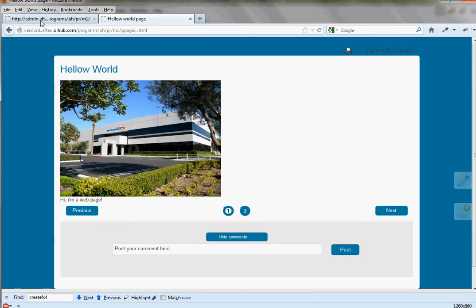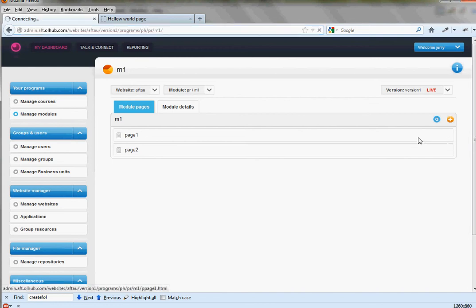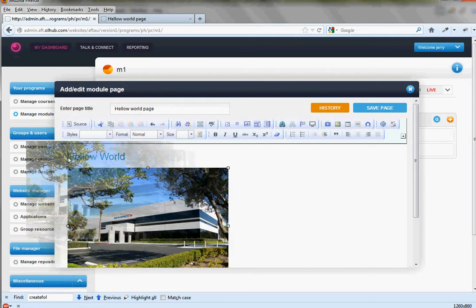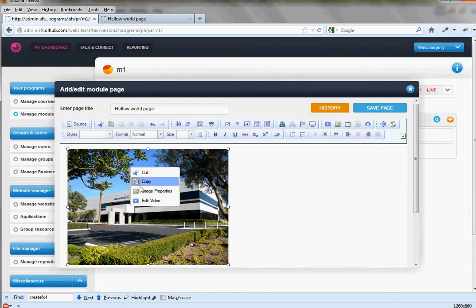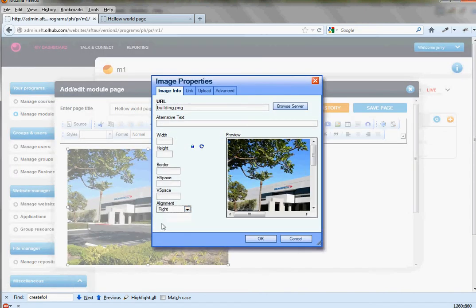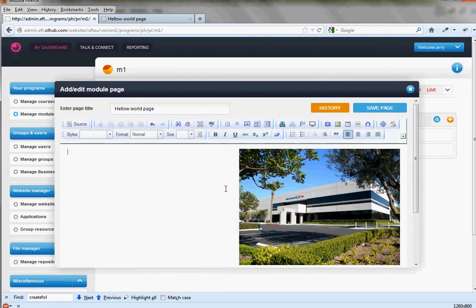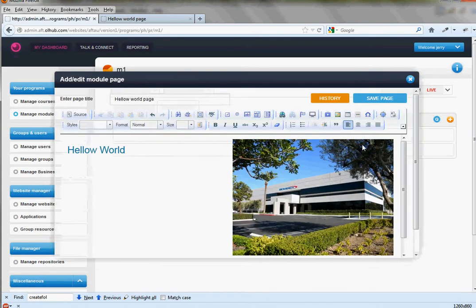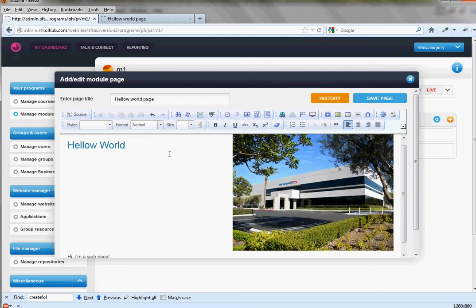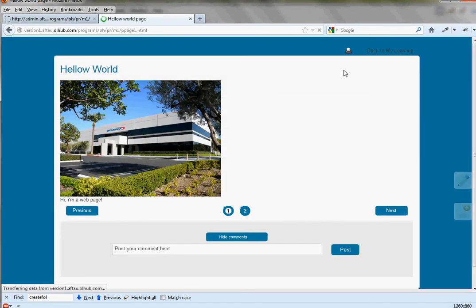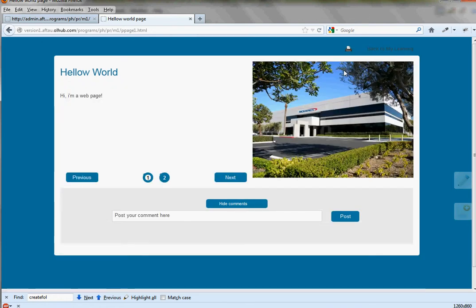And just to show that we can use the WYSIWYG editor, if I wanted to, I can move that up there, and let's say I wanted to float it off to the right, do that, and then save it, view it again. So there we go, so it's got a nice little alignment there, and then if I refresh the page, there we go.